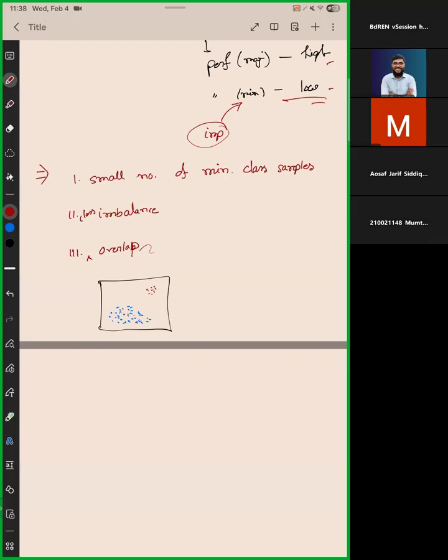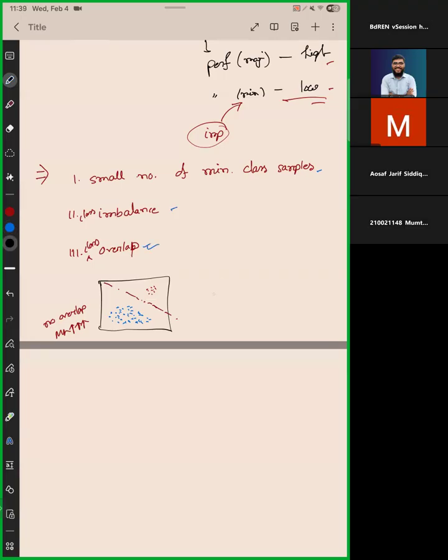So you see, since there is no overlap, even though there is a class imbalance and a small number of samples, the machine learning algorithm will still perform very good. It will perform excellent because those two different classes are separated by a large distance. The decision boundary is significantly far away from one another. So performance will be extremely high. So you see, these two problems only become more complicated when there is a class overlap.